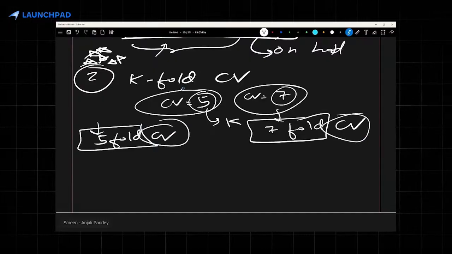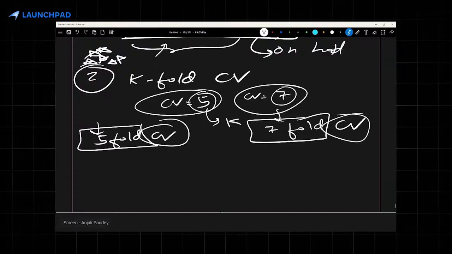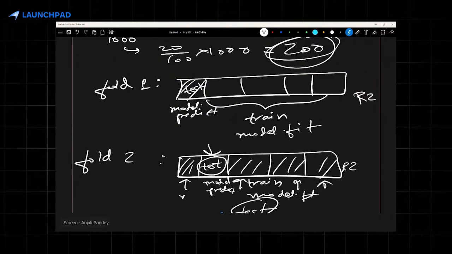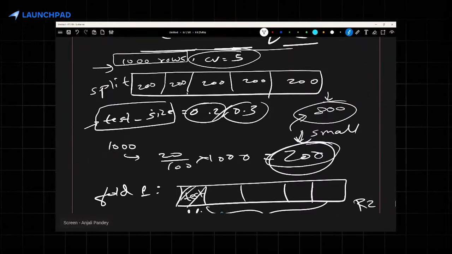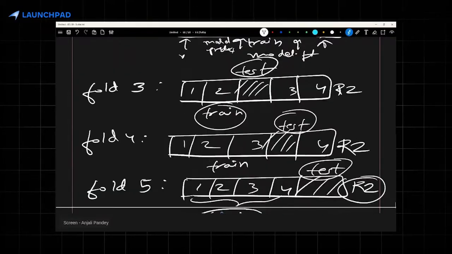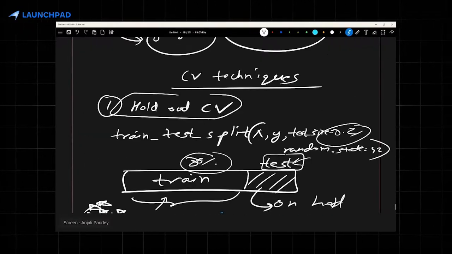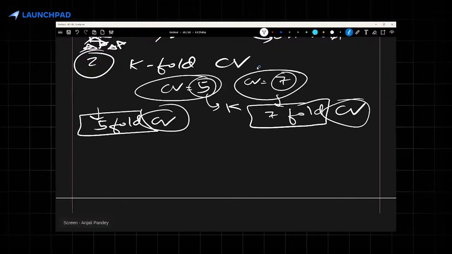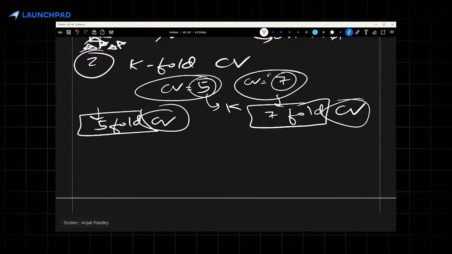So k-fold cross validation is exactly what I have already covered by taking the value of k as 5. So we have already covered the approach for k-fold cross validation. The reason why this is very common is its very high reliability.